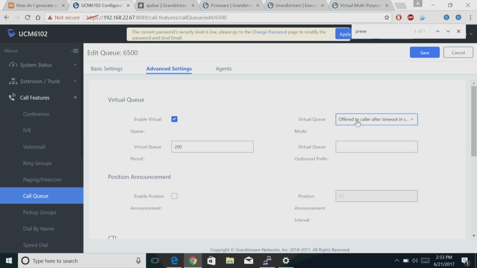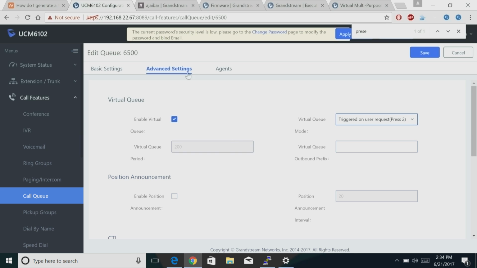Or you can make it possible from the beginning. You can just announce it in your IVR, saying that at any time you can press 2 to request a callback. So once the next agent is freed up, if somebody chooses this option, the system will call the caller back instead of taking another call, because it would be unfair for the caller that just pressed 2 not to receive a callback.